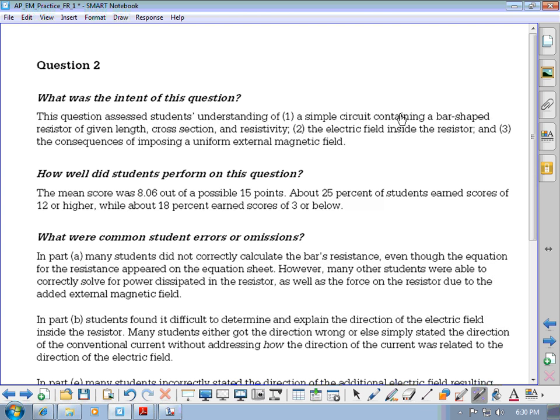Again, your goal is usually to aim for an average of 7 out of 10 points. And so on this one, you should have been able to get at least 7 points, but you should have been able to get at least 8 points. Again, if you understood most of these things well, if you understood a lot of the ideas about circuits, you should be able to get 8 to 10 points, if not almost the full 15. But if you can get 8 to 10 on this question, that helps balance out another couple of questions.